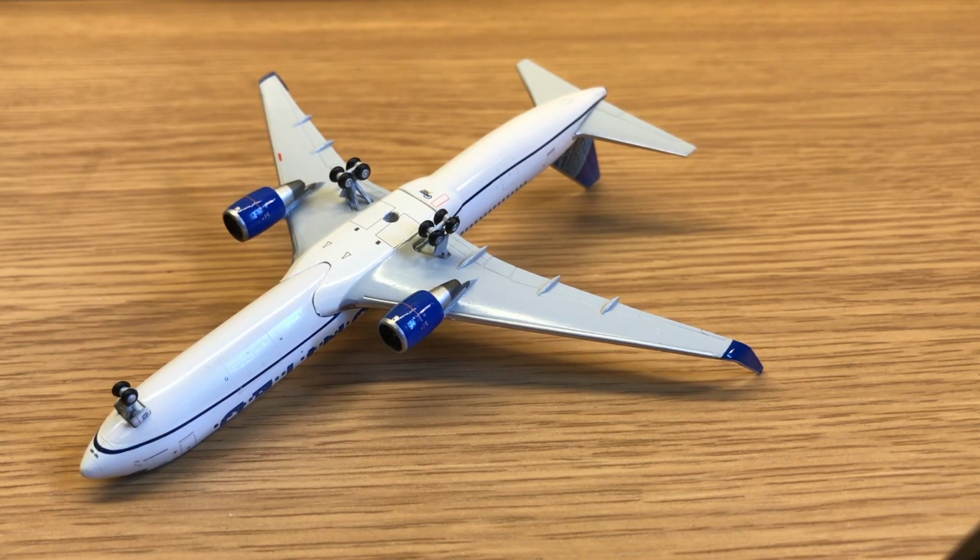Right, so now onto the bottom of the aircraft. This is the one point where I must say Gemini, I think, could put in a little more work.